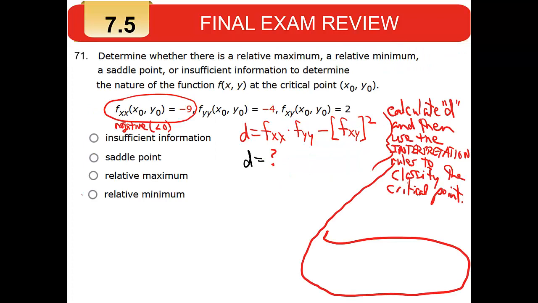And again, the max, min, and saddle points are the 7.5 material. We just covered that. You've got to normally calculate your D value. They gave you the second partials, so they did the hard work for you. So all you've got to do is take the second partials they gave you. Normally you have to do it yourself, but they gave you the second partials, so you just got to compute D and then use the conditions of the D test to figure it out.